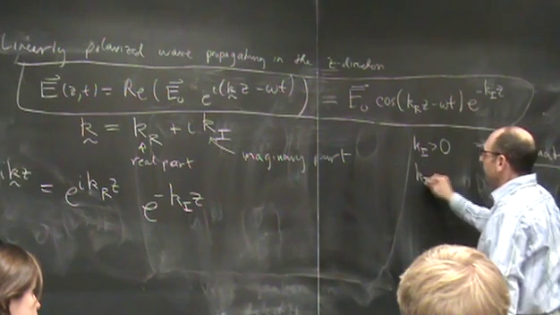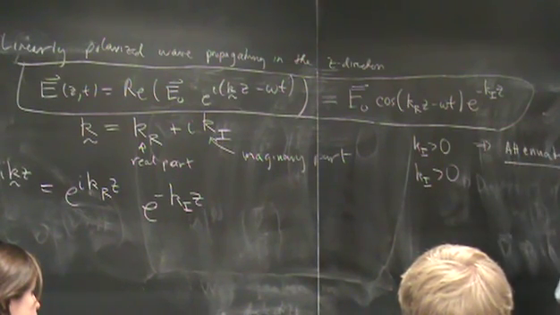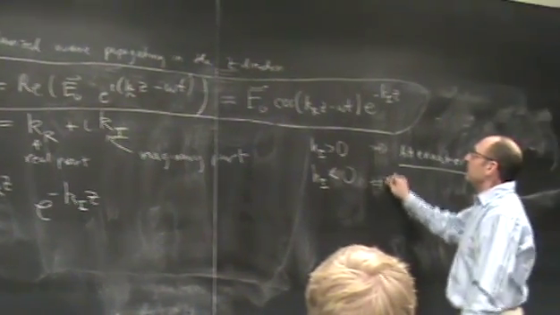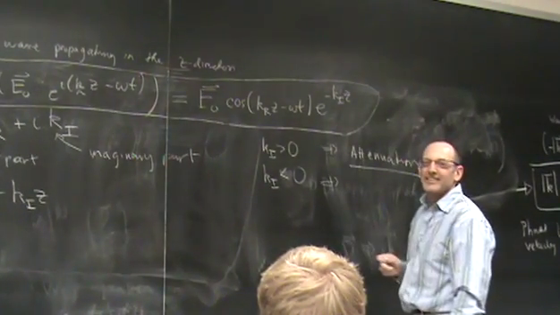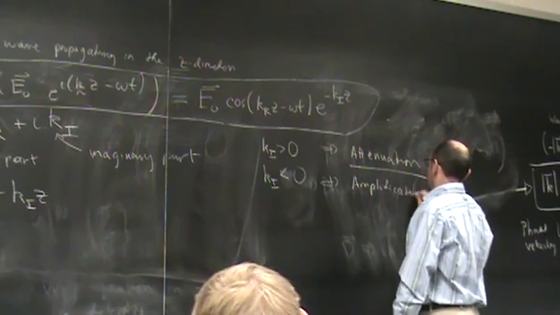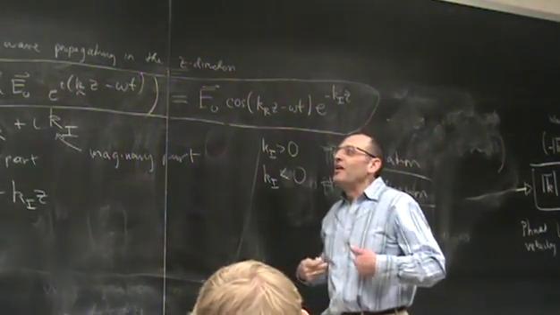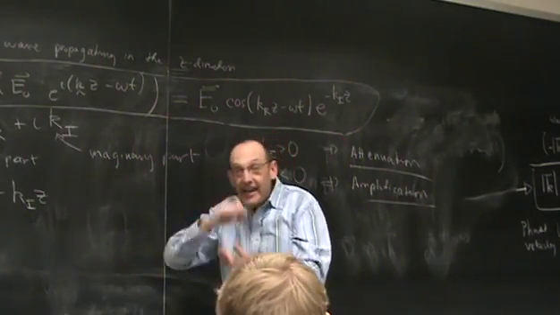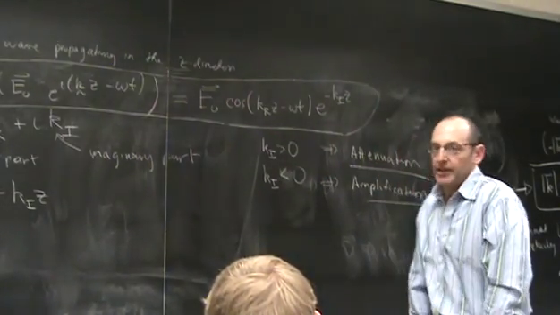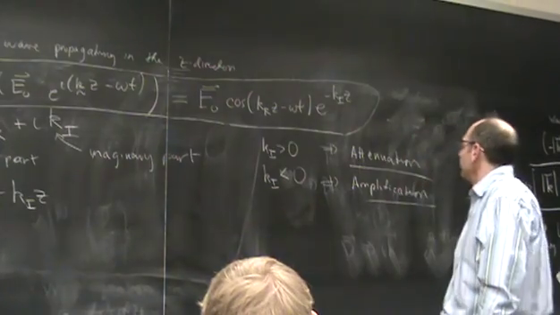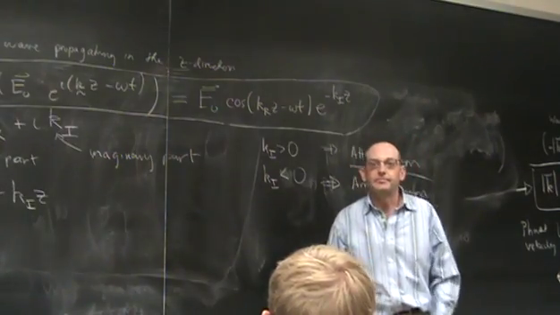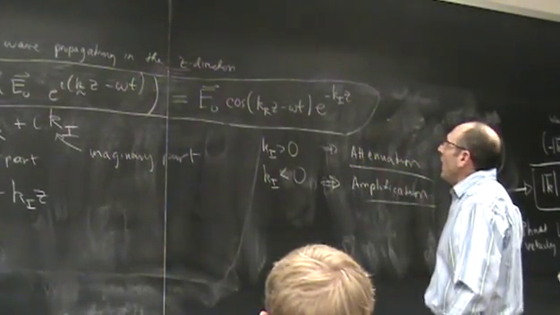Of course, if for some weird reason this were negative, well then this would mean that the amplitude of the wave was exponentially increasing, and that is amplification. So if somehow the material dumped energy into the wave and increased its energy, we would amplify it. Would a laser be an example of that? Exactly, indeed it would be. A laser, a maser, radio frequency amplifiers, etc.